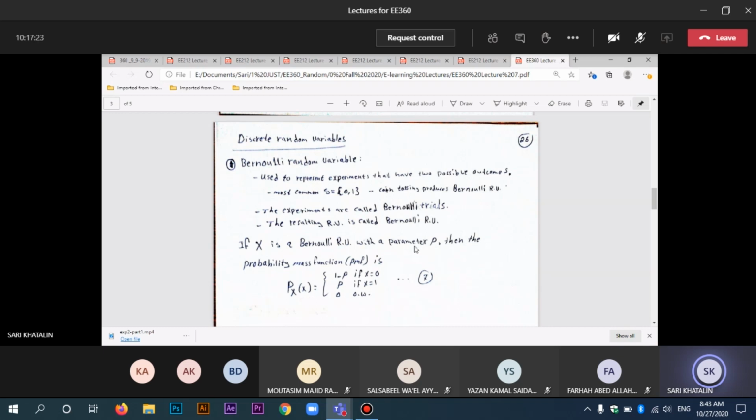Now the PMF for the Bernoulli random variable with the parameter p, small p that is, not capital P. Capital P is for probability. It's given in this equation. If we end up with 0, whether it's head or tail, you decide that, let's say x is equal to 0, then it's 1 minus p, and if we have x is equal to 1, then the PMF is p, and otherwise it will be 0. Here p is half, because either head or tail is 1/2, and the other one is half as well. So when small p is half, 1 minus p will be half. Okay, so that's the first one, Bernoulli.